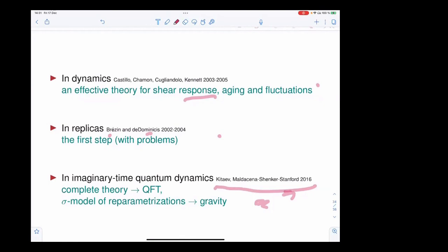Not really. What you need is that you are approaching a parameter region where the dynamics becomes very slow. So in the case of SYK, as you know, the correlation goes like 1 over t to the 1/2, and then it cuts off with the temperature. So if you are at long times, then reparametrization kicks in. And in these problems, the same is true. So in fact, the only real thing you need is that the system is such that it chooses to have, in some limit, slow dynamics, and then the whole thing follows. You don't need more than that.